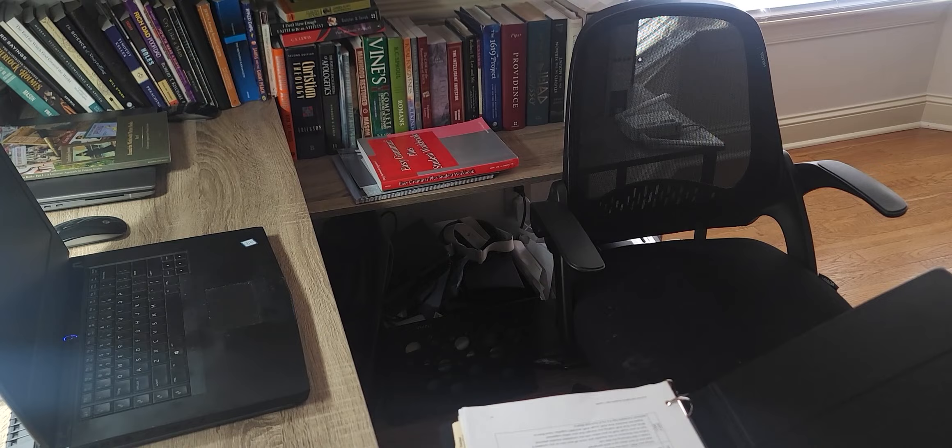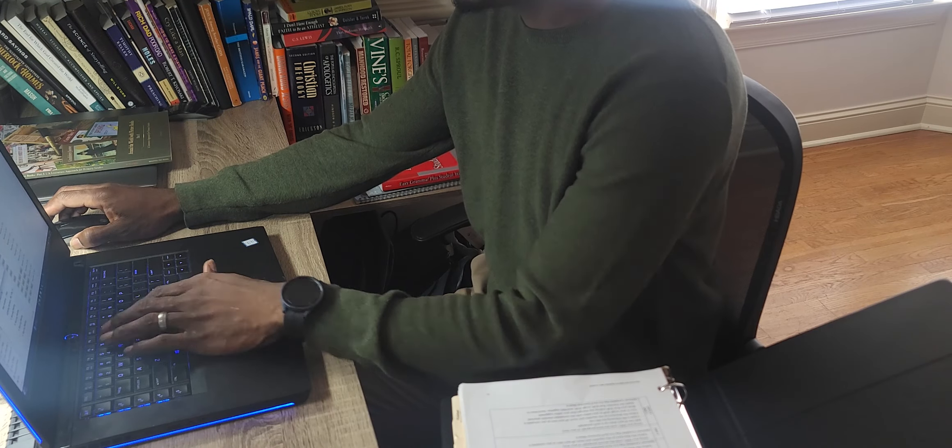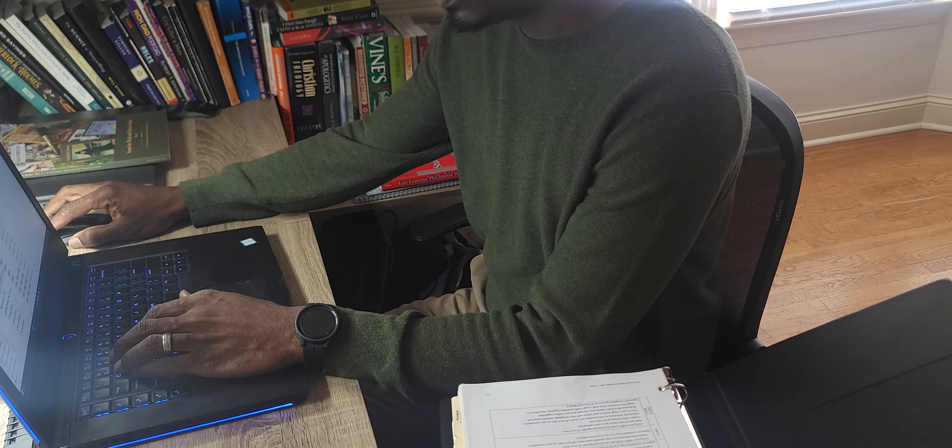It's all managed within the Notion application, which helps with our children's independence. Once I input this information into Notion, on a weekly or daily basis they will go in to their specific dashboard that's designed for them, and all of their lessons will be right there for the day.